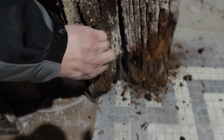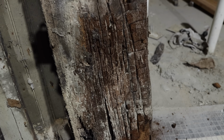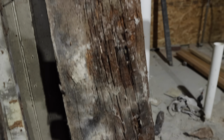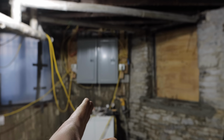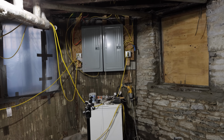So yeah, pretty glad that's not there anymore. That piece is, well, it's not good for anything anymore. There's probably not much more than maybe 1 inch of decent wood on the entire piece. I will say though that these 2 windows here, down here in the basement, which is just underneath the dining room, so it's the back bay of the house, probably are going to be the worst 2 out of any down here in the basement.